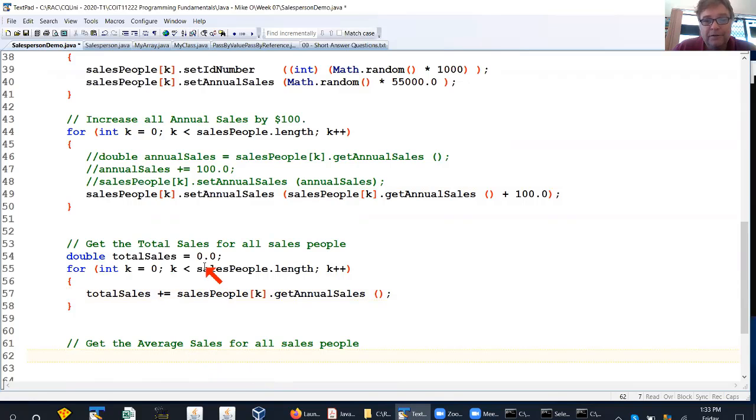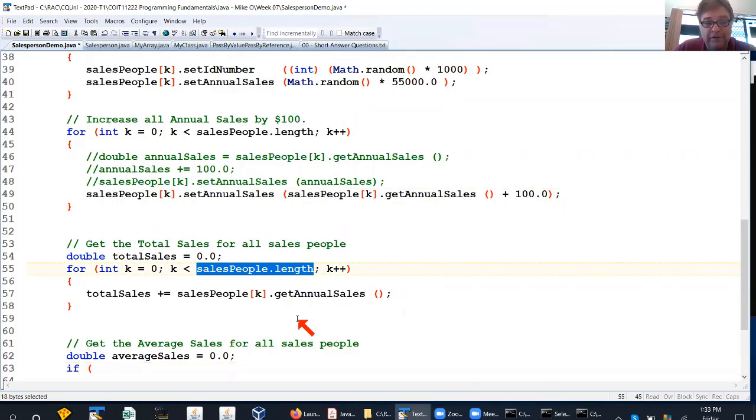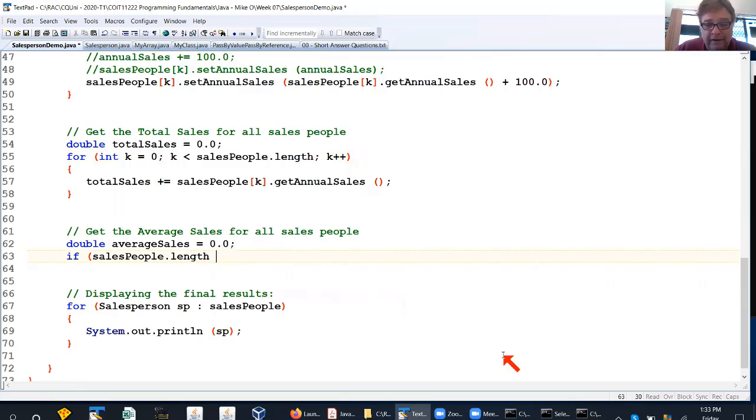Calculating the average. It's best to always check if your array size is 0 before doing the calculation, because you don't want to divide by 0. So if the length of the array is greater than 0, then you've got at least 1 salesperson in the array.